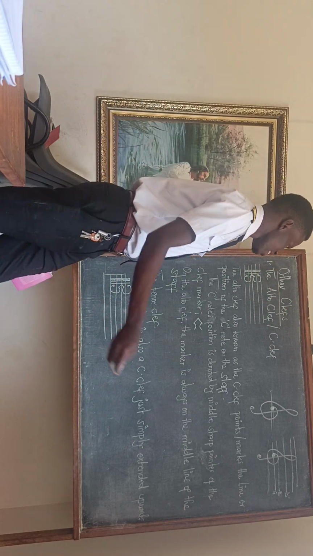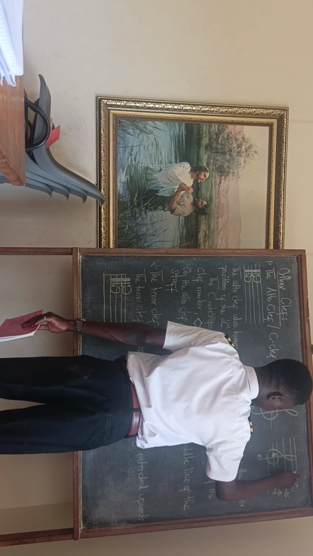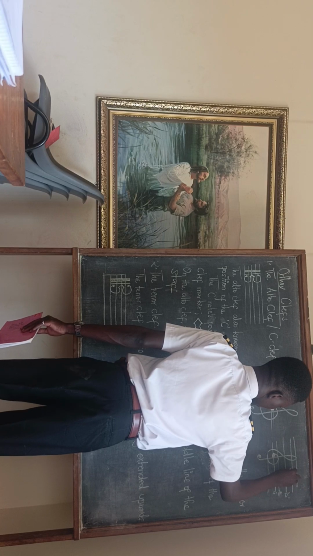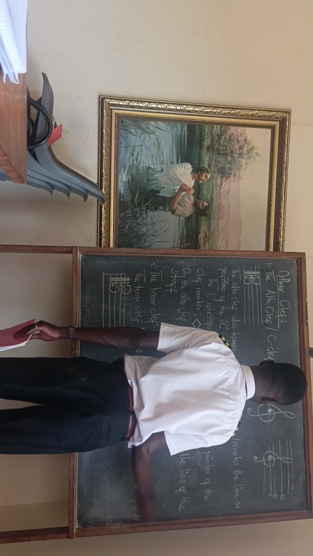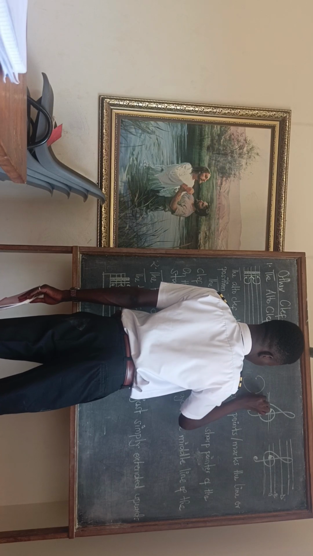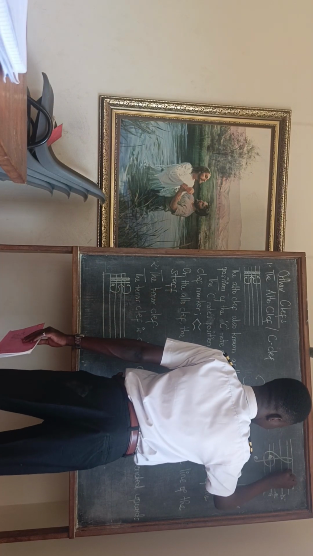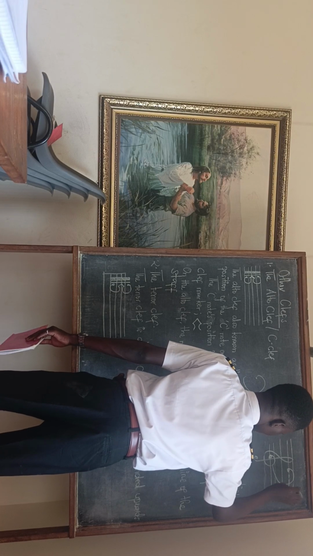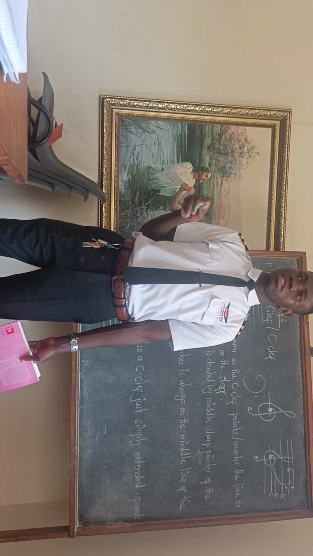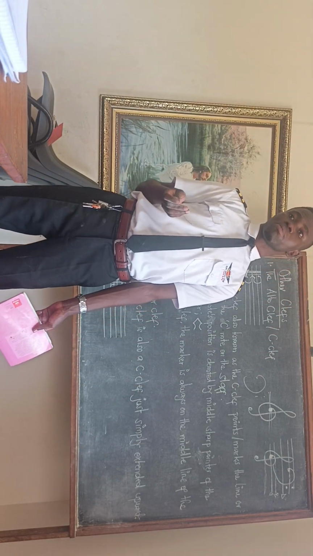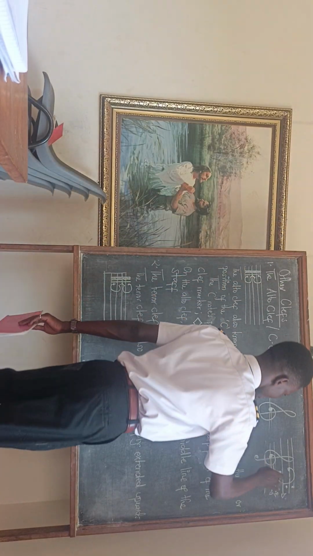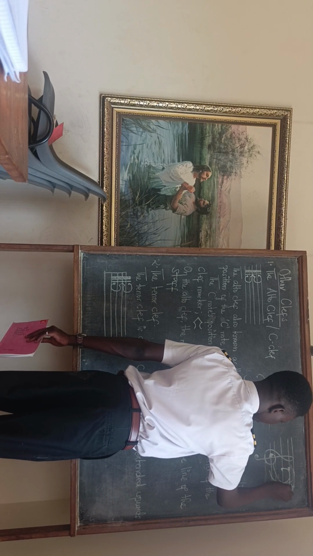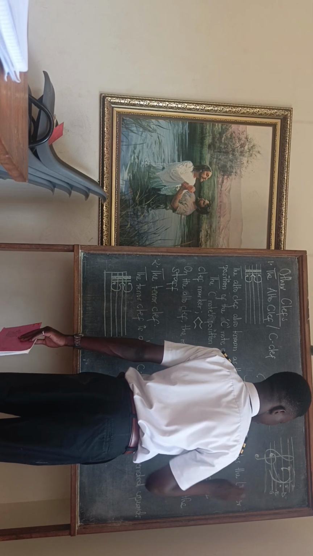And then the F clef, the current one looks like this. It is on the F line, and you realize there are those two dots. The line that passes between the two dots is always F. But it could also be moved, and you'll find it maybe looking like this, and still this line is the F.